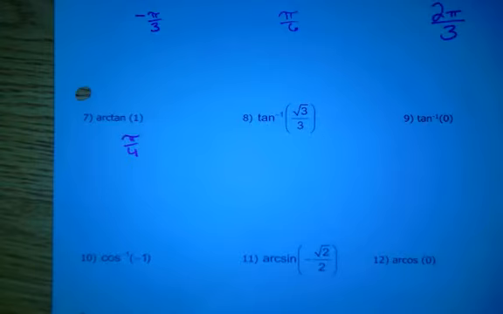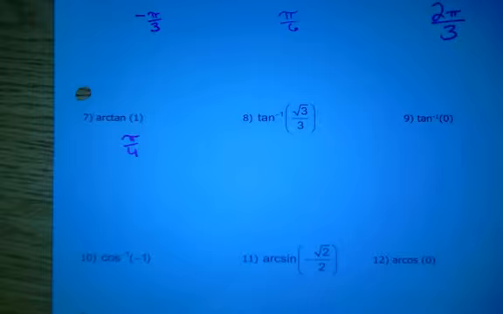Okay, inverse tangent of root 3 over 3. This is why it exists. No, I'm not kidding you. That's not on my unit circle. Who's got it? Guys, tell me the right answer. You don't have it? Daniel doesn't have it? Oh no. Hold on, give me a second, I can get it.